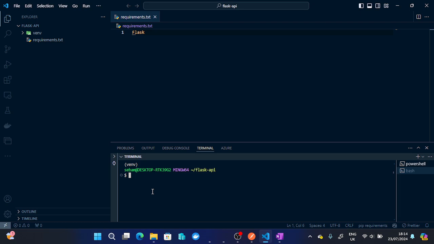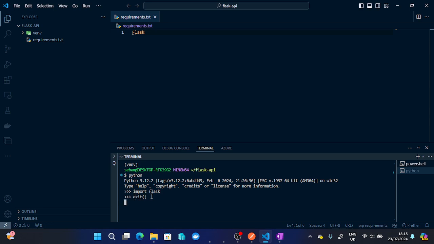If you just want to test if it is working, you can start a Python interpreter and then just say import flask to see if it was actually installed. You can see it was installed, so that is okay.